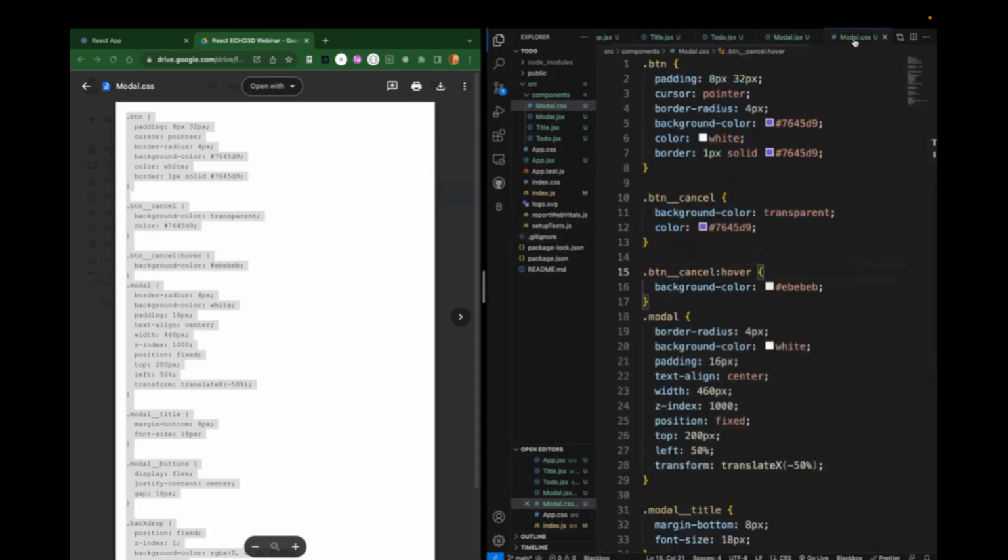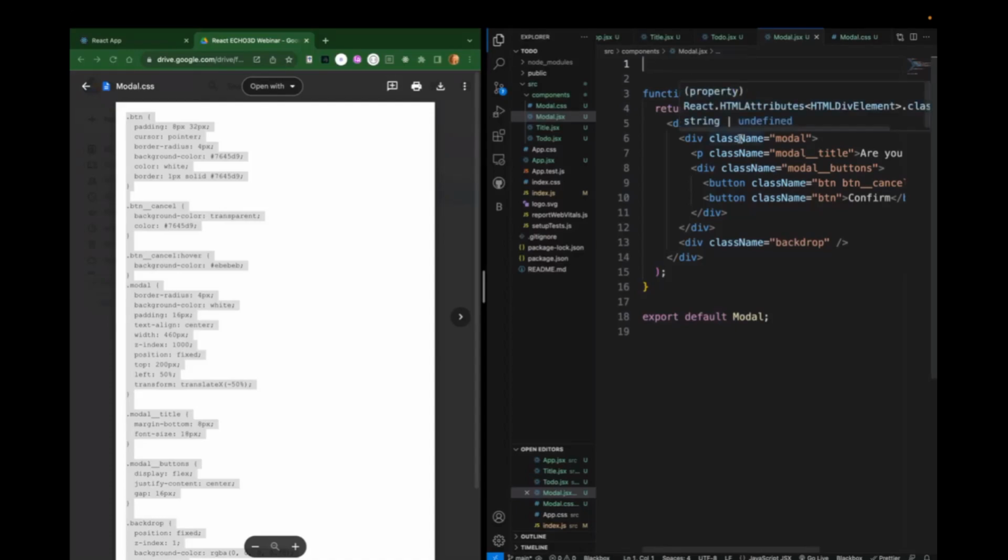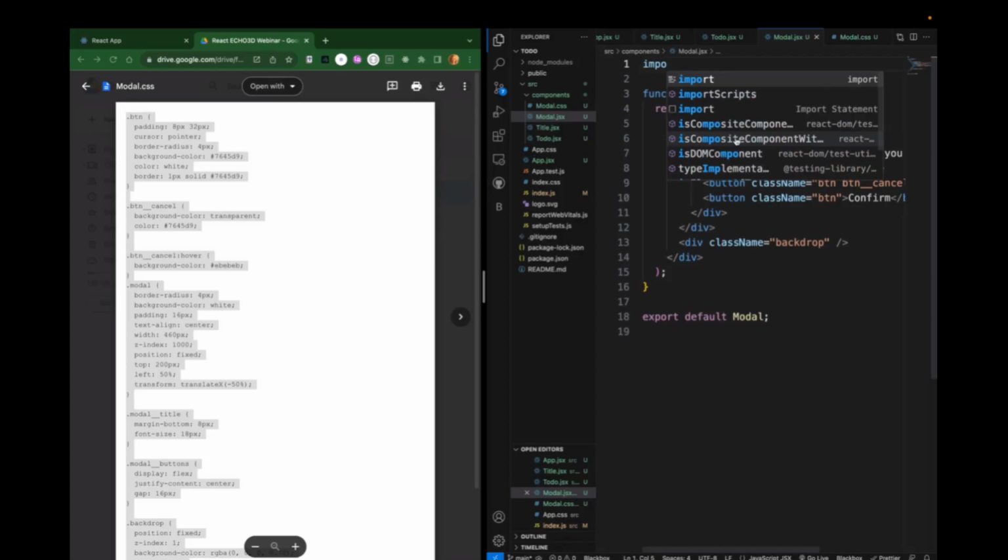How do we import the code now? We don't actually do anything in the CSS file, but we do import in the JSX file. So just like we did in our app.js, we're going to go import, but we're not going to do the name and all that because it's not a function, it's just CSS. And we're going to say component.